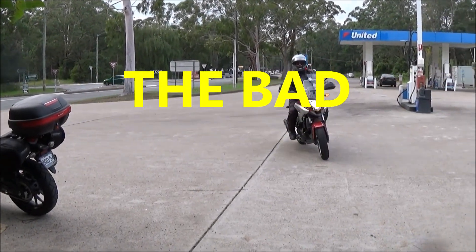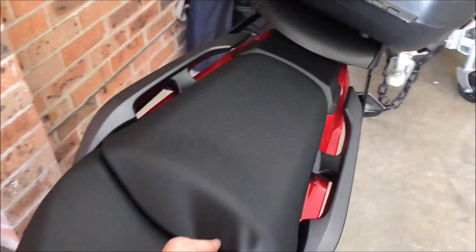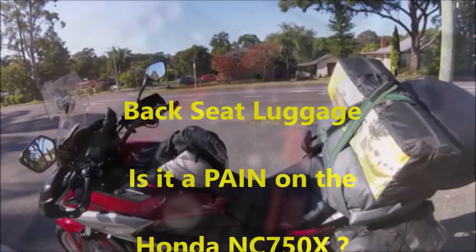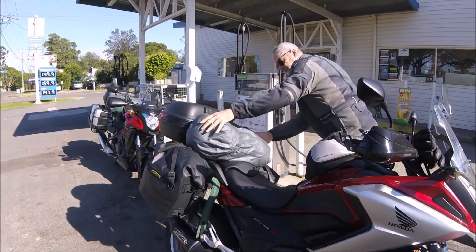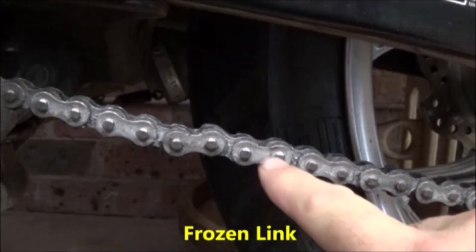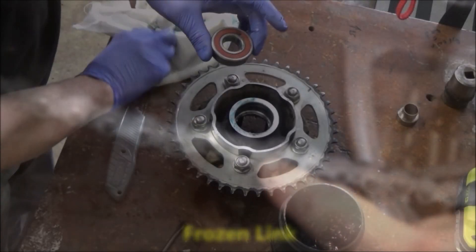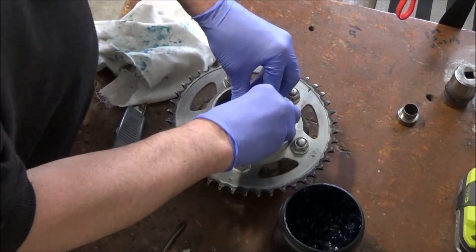No bike is perfect, so what don't I like about it? Well, I'm 190 centimetres and the bike really is a little bit small for me — just a little cramped. It's a small pain that the fuel filler is under the back seat. When I'm camping and I've got luggage on the back, it really isn't that much of a problem — it only takes a minute to remove the two straps and take the stuff off the back seat to access the fuel filler. I was disappointed that the OEM chain gave up after 22,000 kilometres — even with regular maintenance the links ended up being frozen. Then one of the rear wheel bearings crapped out, a bit earlier than I would have expected, but not an expensive job.